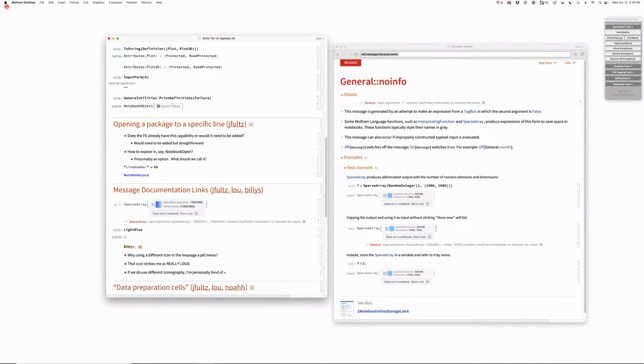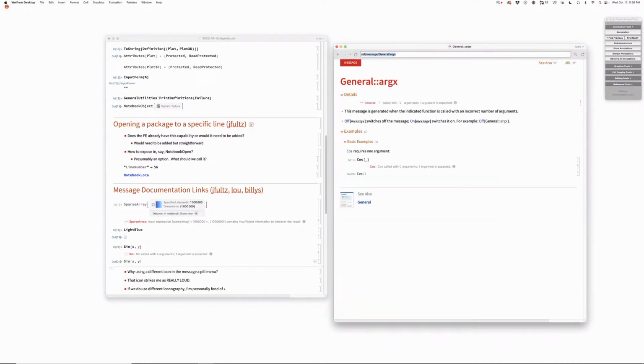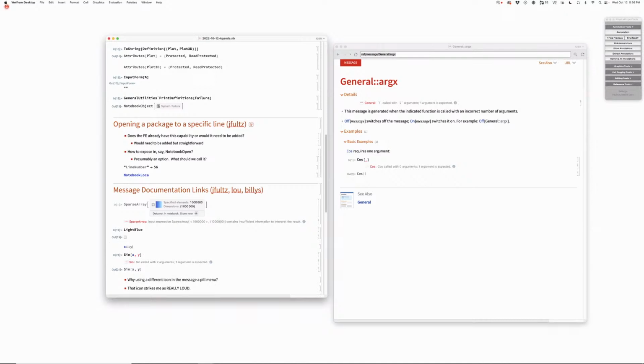Wait, so if the I is there, it always does the same thing as the book. Oh, well, that was a stupid example because sign obviously has a message page. So what's a message? Just make up a message. Maybe make up a message, do X of colon Y. Yeah, Itai's right. Make it sign colon Y.